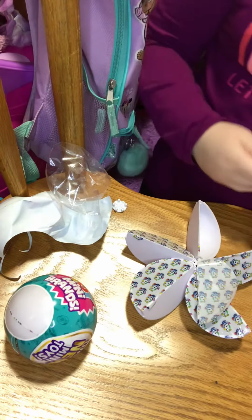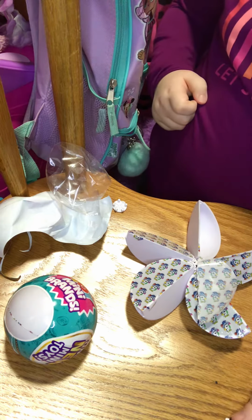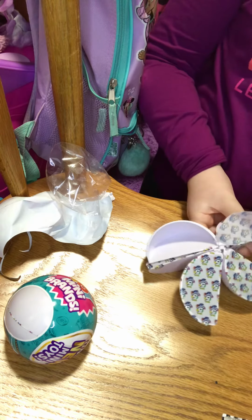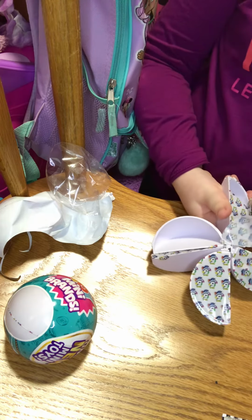I think we got a little ball. It looks so beautiful. We got that ball. We got our first ball. Let's see if there's any more. This is a good one.